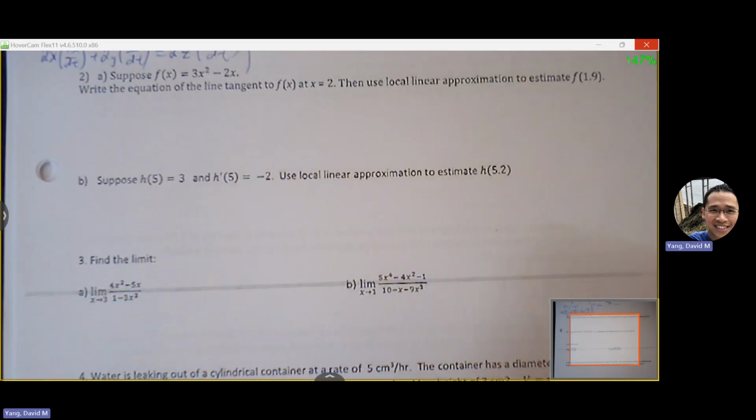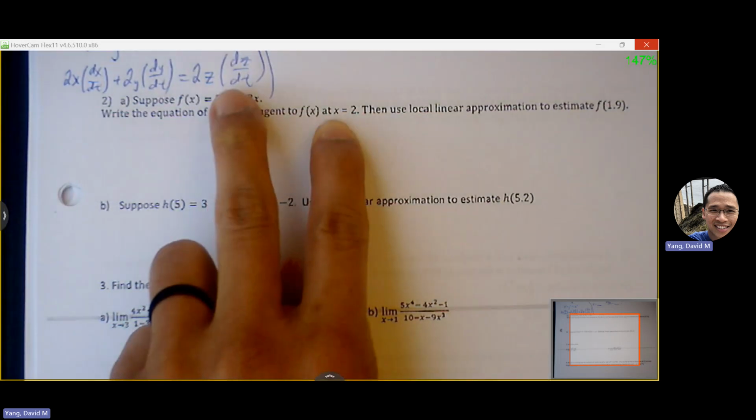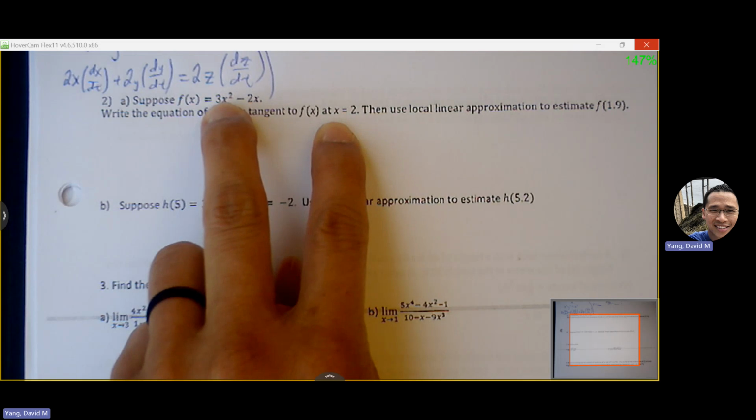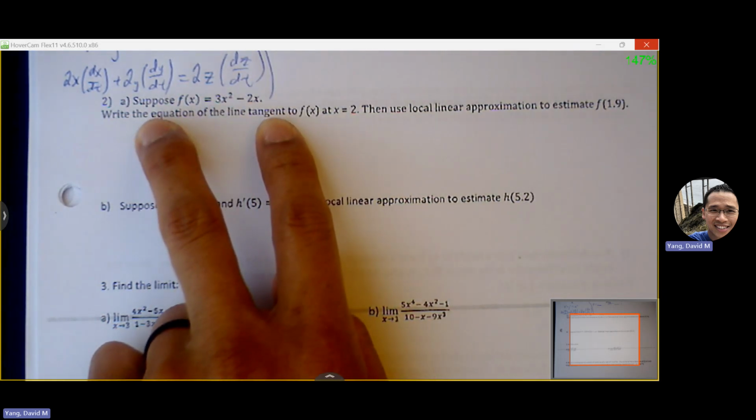Okay, so with number two, linear approximation, it's really just taking a concept that you already understand and inserting a decimal into it. So first thing we want to do is gather enough information to get our ordered pair. And then we get our slope from our derivative, and then we build point slope form. That's really the bulk of the problem.